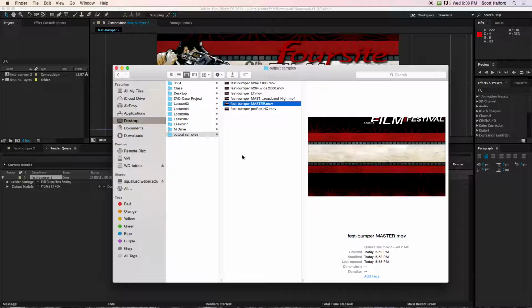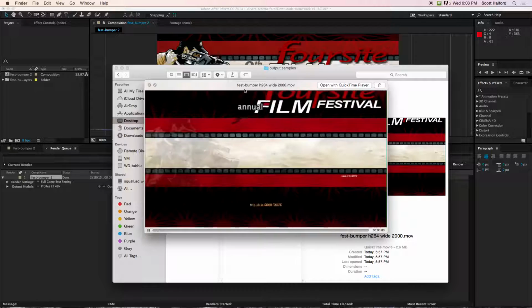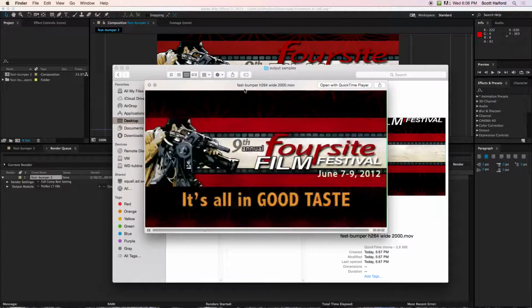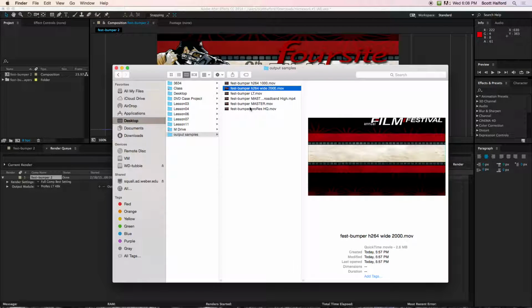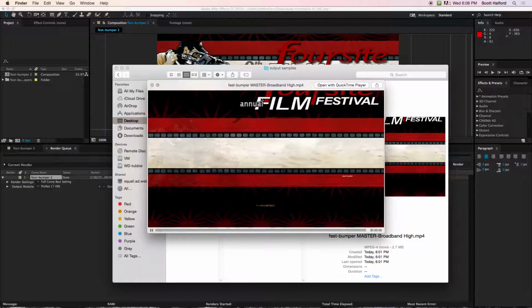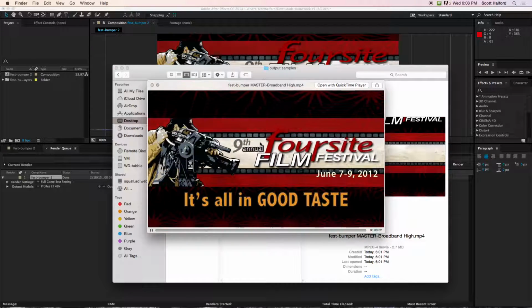Now you can export directly out of After Effects, like I said, but you know your quality is going to be much better if you use one of those others. So here's the one straight out of, again, here's the one straight out of After Effects. See all this choppiness and this jittering that's going on here versus the same bit rate out of Compressor.